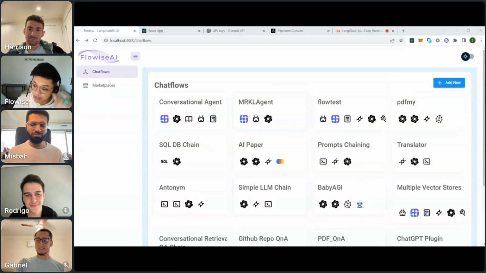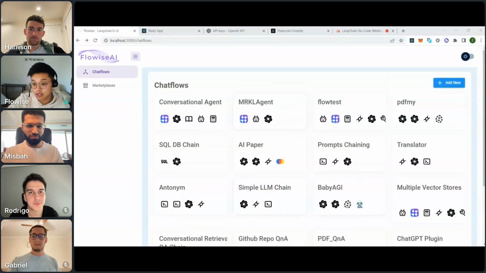So what else motivates us to build FlowWise? Currently, we see two problems. The first one is repetitive code. What that means is that LangChain already abstracted a lot of the code away from us, so it leaves us with a very simple and easy to use library. Imagine you have a PDF Q&A bot, and instead of asking the PDF, you want to switch it to asking a GitHub repository. Most of the code, I would say like 90% of the code, will stay the same.